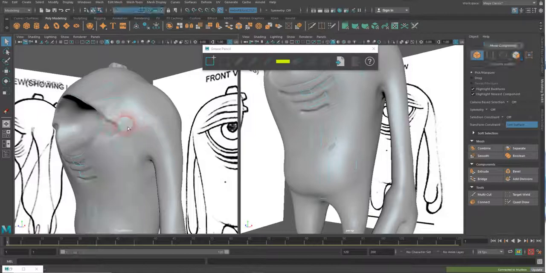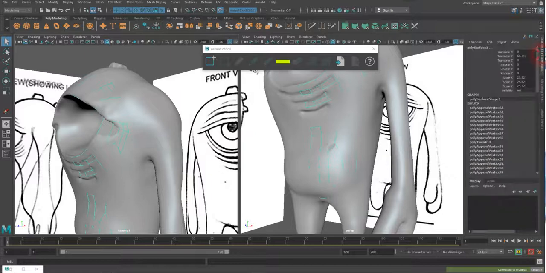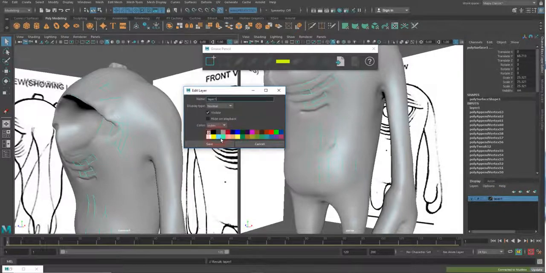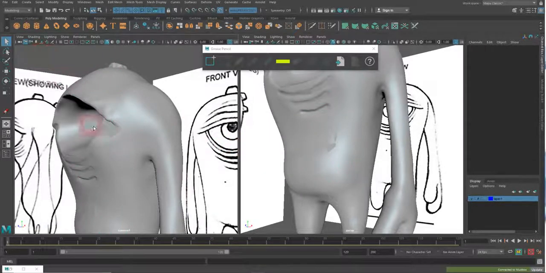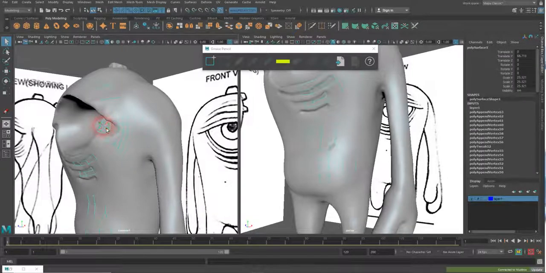They're not gone. They are just created so that I can snap them at any time. So I'm going to actually put them on another layer. You can see along the history that I have on a display layer. So I click on the little icon there. That way I'm going to give it a color. That way they kind of stand out a bit more. That way I can see the object a bit better.